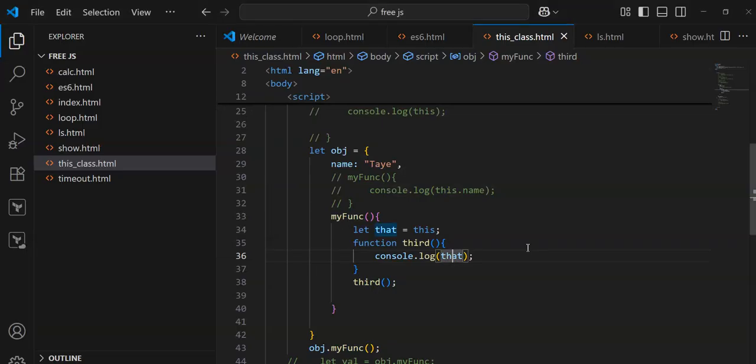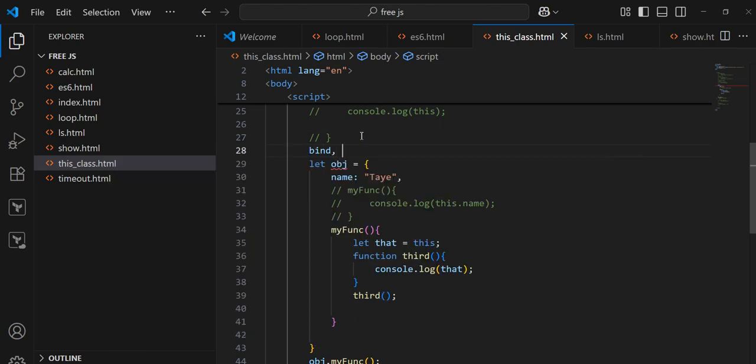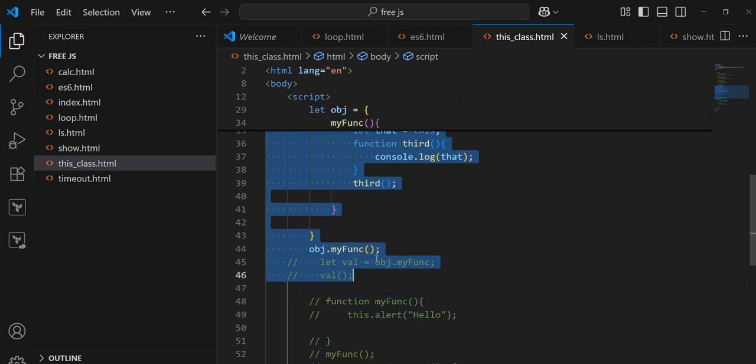It used to be like this, but with arrow function this problem was solved. Another solution, instead of using that, you can bind there. You can read on the bind. Click on this. Bind, apply. There are three. Bind, apply, and there's still one. You can read on this. This is another solution also to the problem. But with arrow function, we don't need to disturb ourselves. Let's see how arrow function works with this.